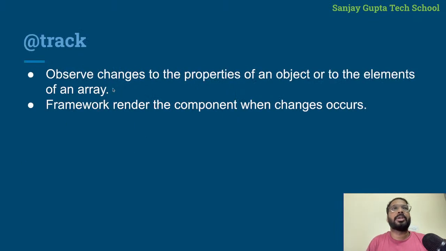It is basically used to observe the changes to the properties of an object or to the elements of an array. So @track has limited usage as of now, and the framework renders the component when changes occur. If you have created a property with @track and you change that property, it will be rendered automatically by the framework.